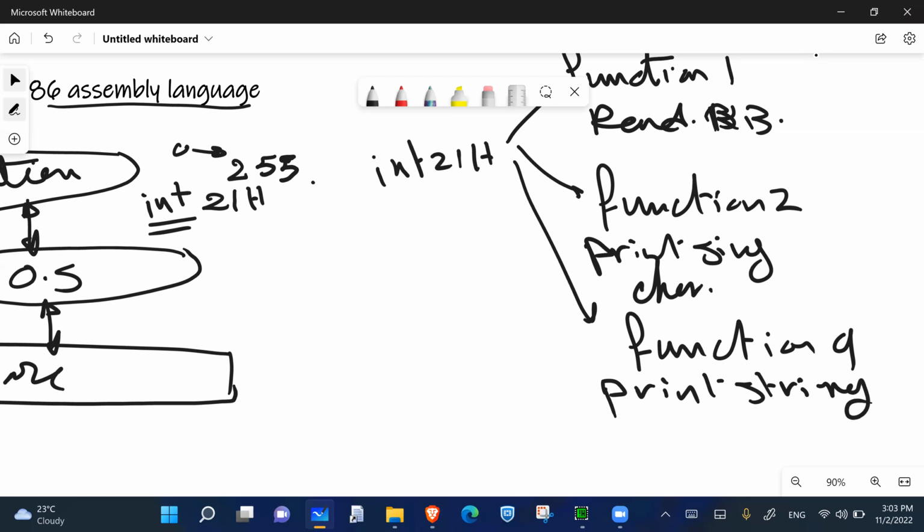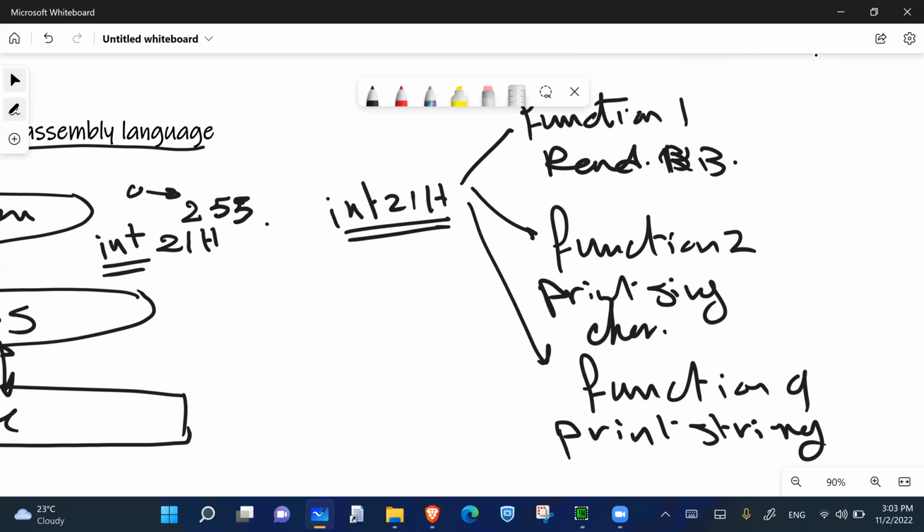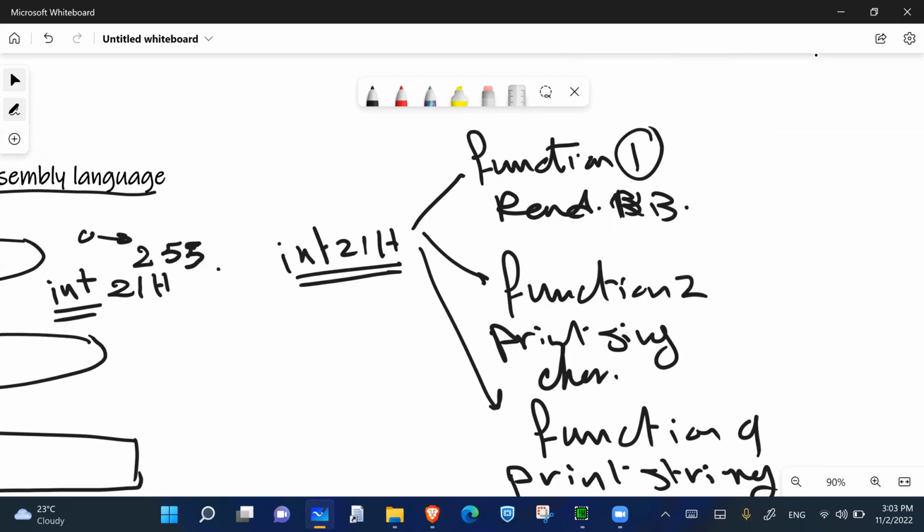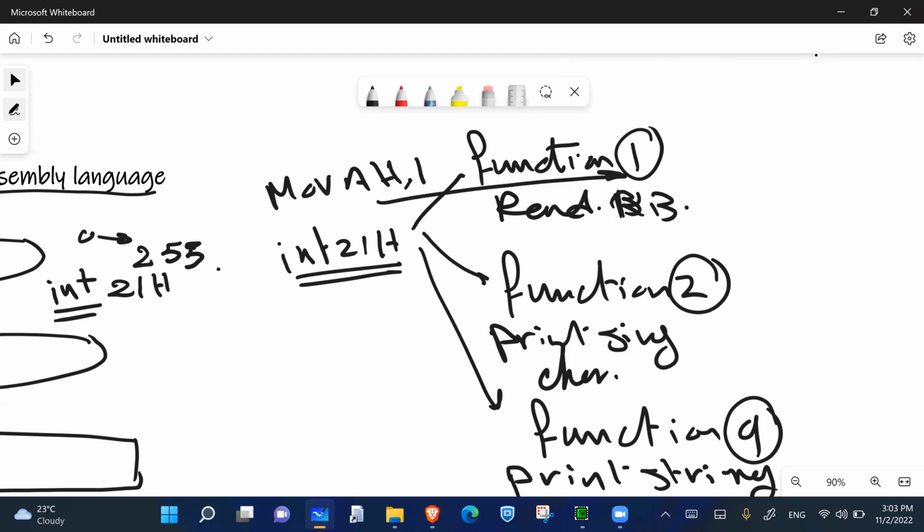How do I tell interrupt 21 that I want function 1 or function 2 or function 9 or other functions? Simply, you have to pass this number through AH. So, for example, move AH, comma 1. That means you need function 1, or 2 or 9 or other functions.